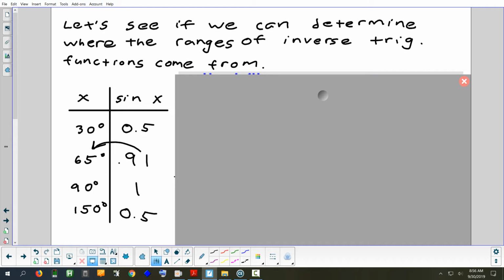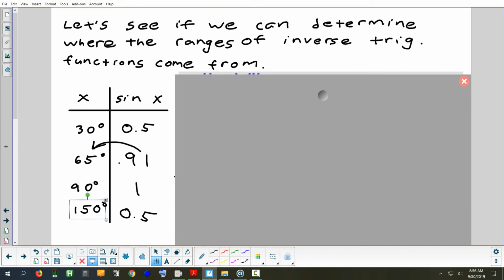Based on what else is in that table? Yeah, it's giving you the same answer as 30. So now, before I showed you that one, when I said to everybody, okay, if you took the inverse sine of 0.5, what would you get? Everybody said 30. Well, now what would you get? You still think 30? Do you think you get 150?